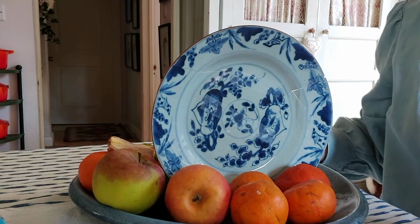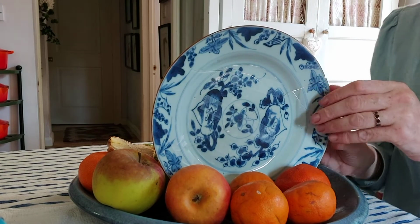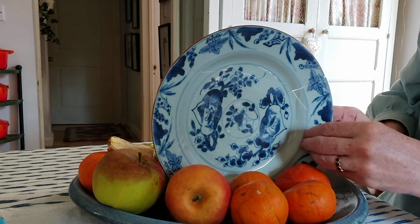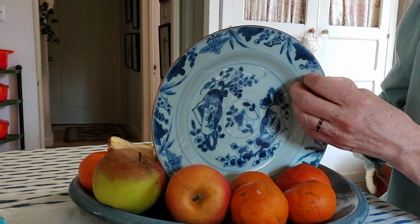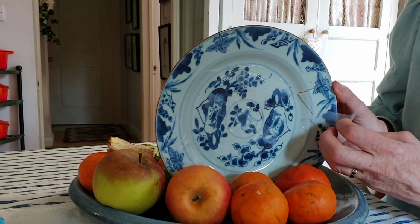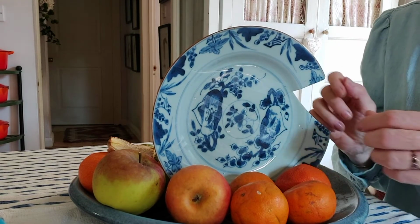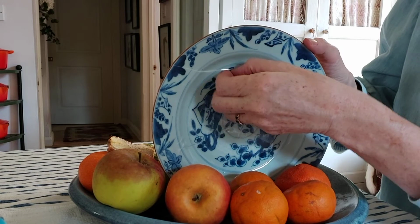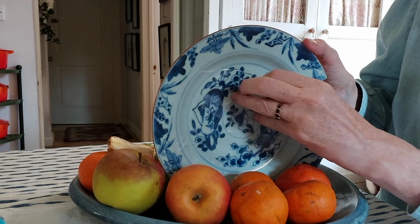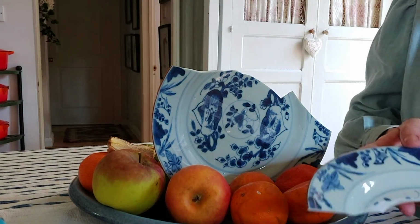Right, so what we're going to do first is take this apart slowly. So we're going to do this one last. So that's on this piece. The good thing about having this Scotch tape is it sticks, but as I say, it doesn't leave that residue, so it's easier to come off. You can reuse the tape afterwards when we're gluing. And then we've got another piece here. And then you can just remember where they all are.